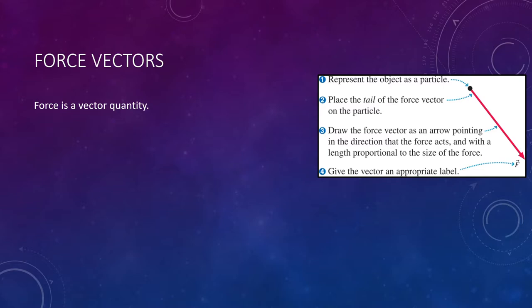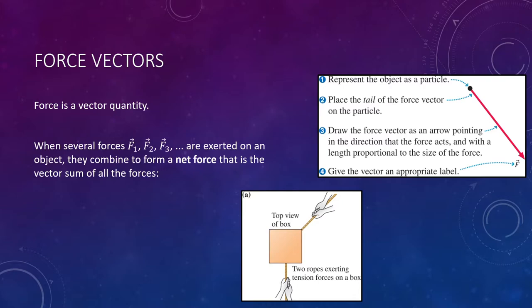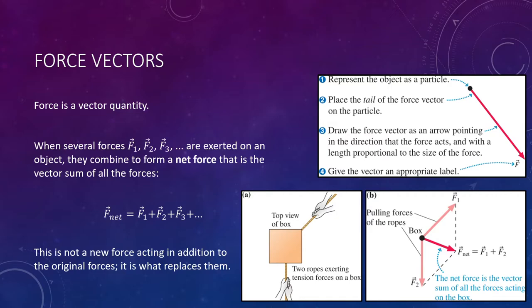Now, because force is a vector, and you might encounter situations where multiple forces are acting on a single object, we have to worry about what we call the net force. So let's say you have multiple forces, F1, F2, F3, and so on, being exerted on an object. Rather than think of them individually, we can actually combine them all into a single net, or total, force. And we say that it is the vector sum of all the forces. In other words, that's our fancy way of saying you add them all up. The net force will be the sum of all forces together. But be careful. You don't just add up the numbers here, because these are vectors. Vectors can be pointing in different directions. So you can't just say force 1 is 100, force 2 is 100, force 3 is 100, and that doesn't mean you get 300, unless they're all pointing in the same direction. So just be careful. This is where you have to deal with vector components and things like that. But again, let's keep the math out of it for this lecture.